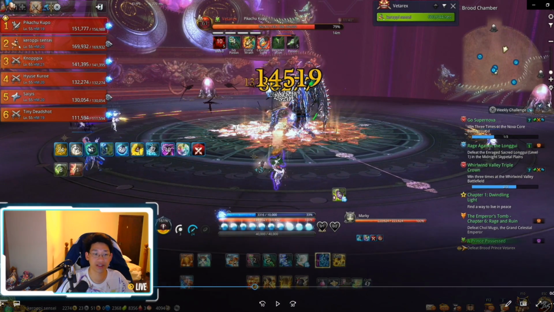You're just DPSing. So the tank wants to stand at this spot all the time, so the boss is facing this egg. There's a very specific reason why you want the boss to be facing this egg.